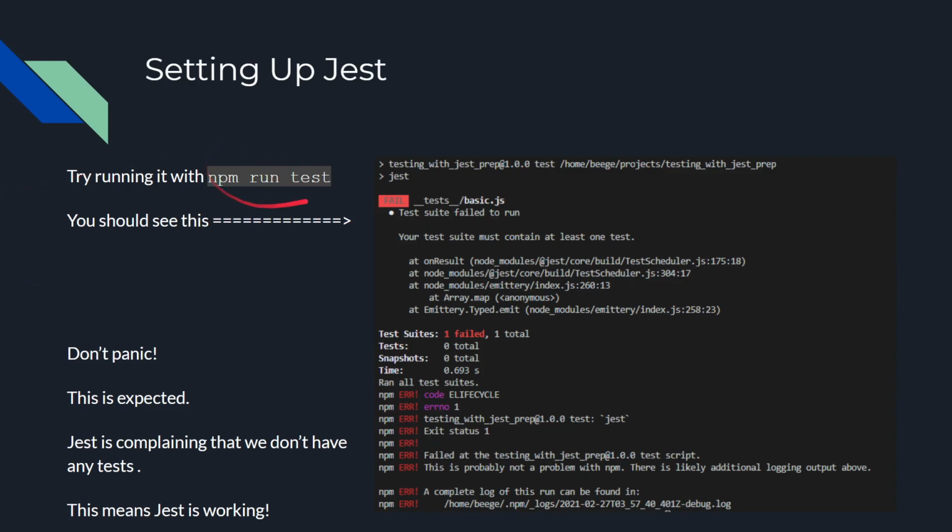You need to run npm run test. Yes. Okay, thank you. And do you see this kind of output? Oh, I got it. Excellent.